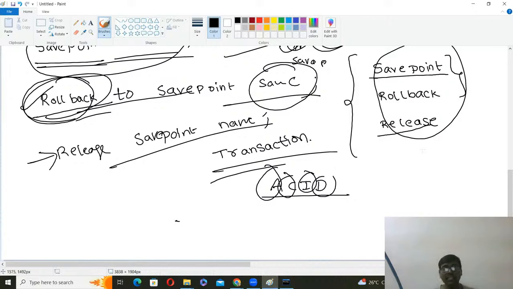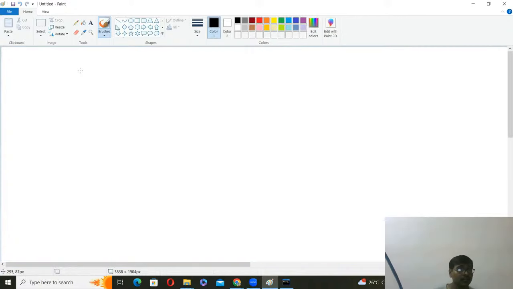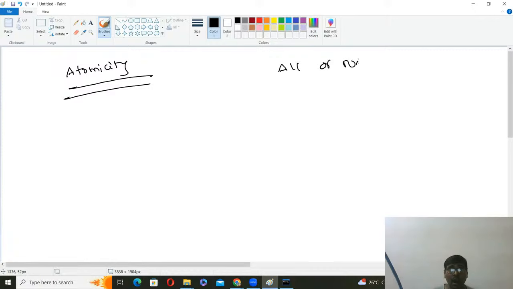So, what is meant by atomicity? I will explain the terms. Atomicity is simply called the all or none property. What is meant by the all or none property?